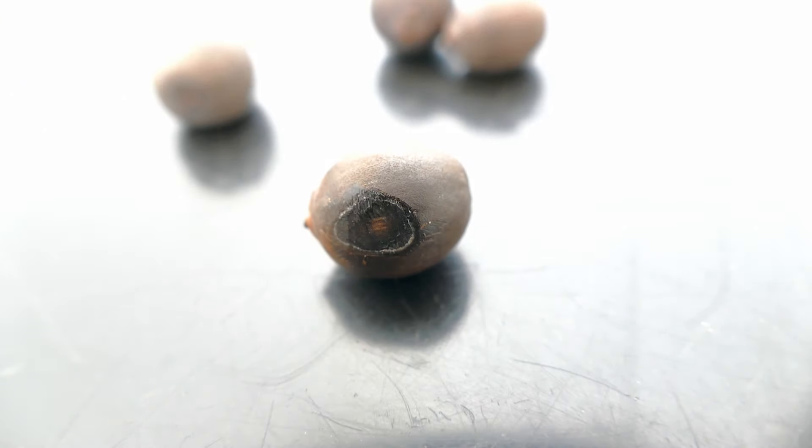I've now filed this seed down enough. There are actually two layers to the seed coat — you only really need to go through the first one, but you can go through the second one as well for slightly faster germination. You can see there's a ring shape with a very slight white line on it — once you start seeing the white line that's just about deep enough, meaning you've gone through the first layer of the seed coat. In the very centre of the seed there's a lighter section — that's the actual seed itself starting to show through, which stores the energy, and that section you don't want to go into. If I had gone into it, it would be bright white or cream coloured. That's around the stage I want to be — I don't want to go in and actually damage the seed because that could let in infection and the seed might die off from rotting.